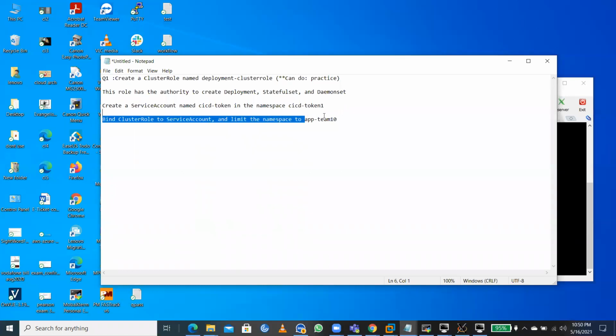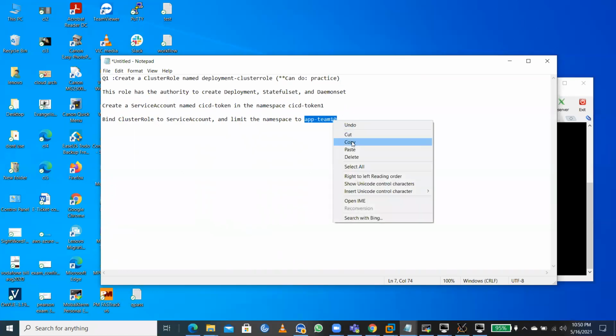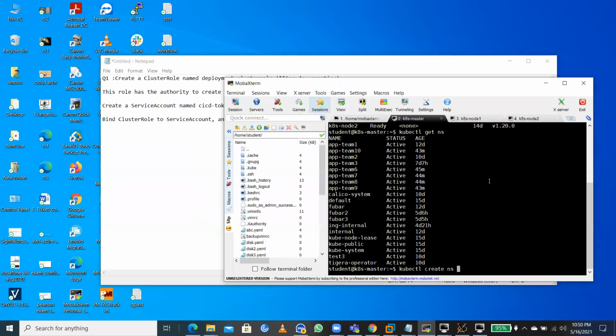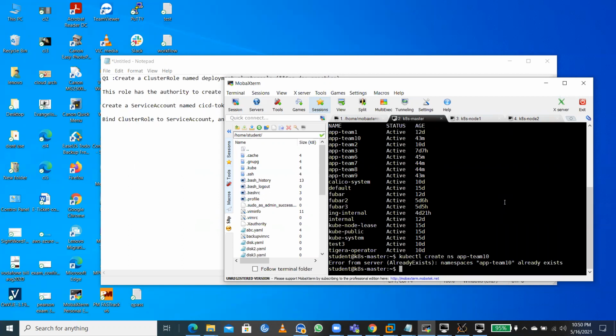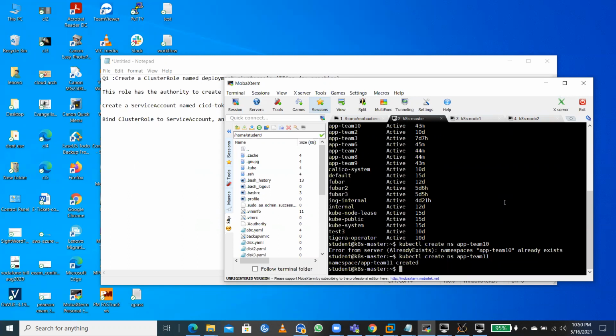This is the namespace, which is nothing but table space in database terminology. I will give the name app10. App10 is already there, so let me take one more name. Let me use the command kubectl create ns app_team1 11.